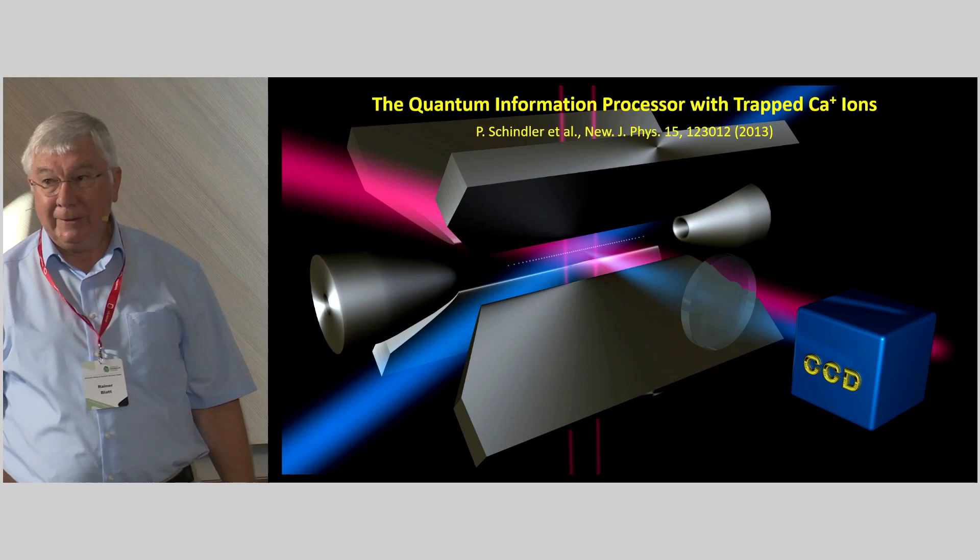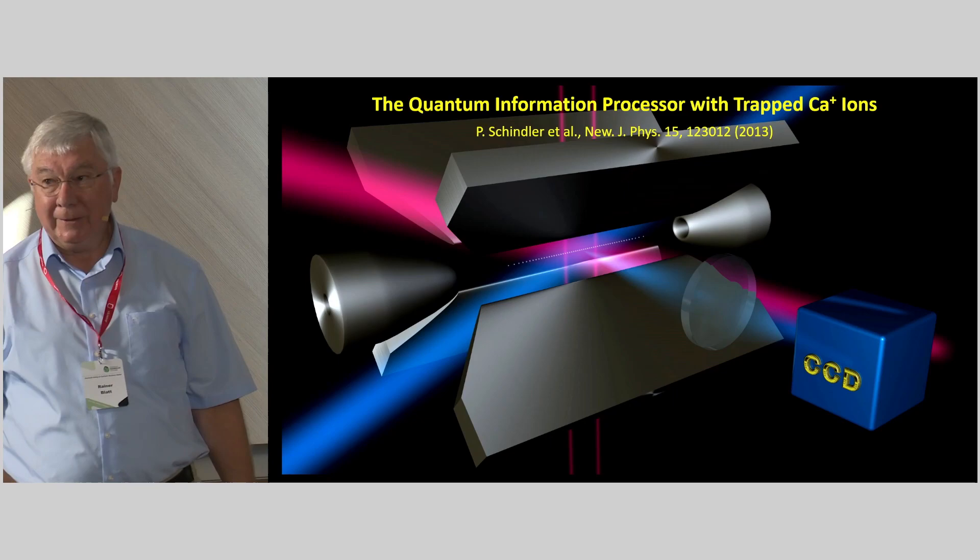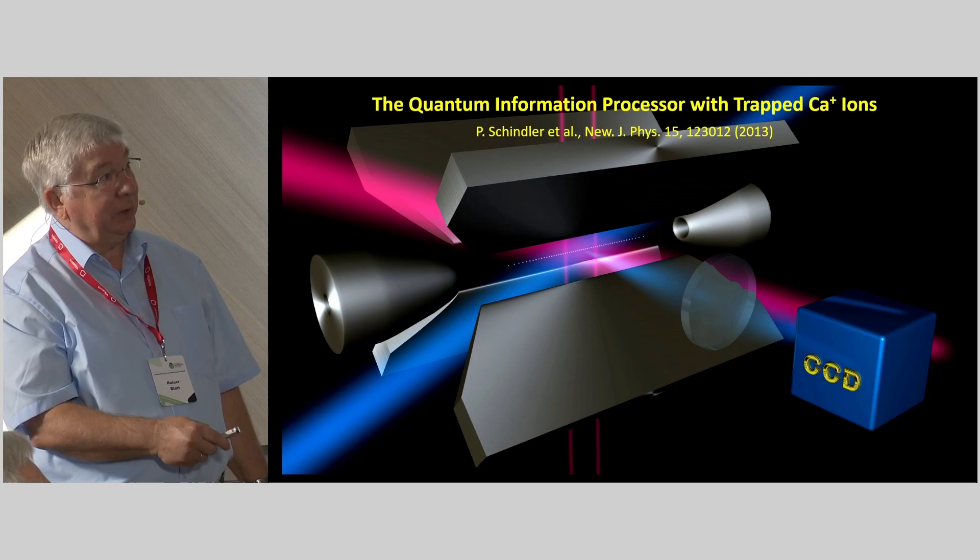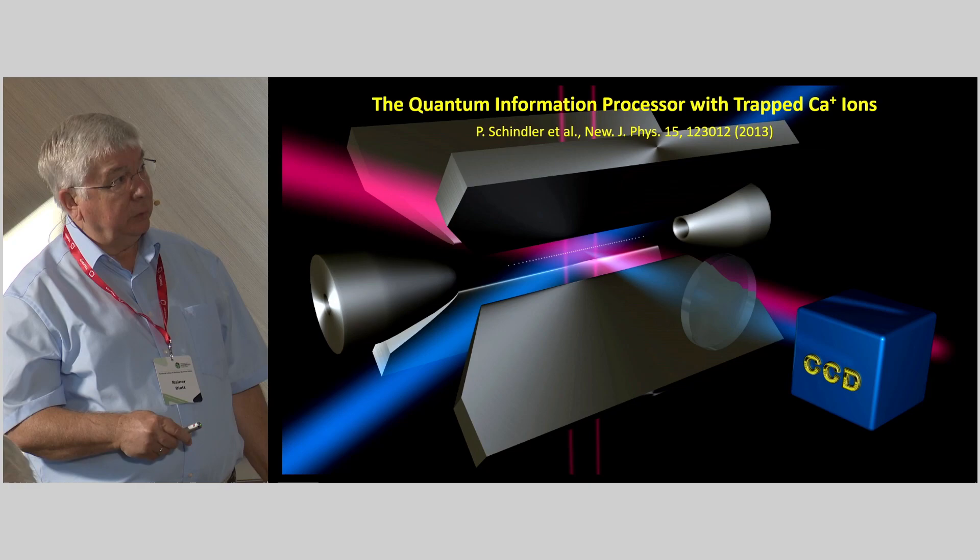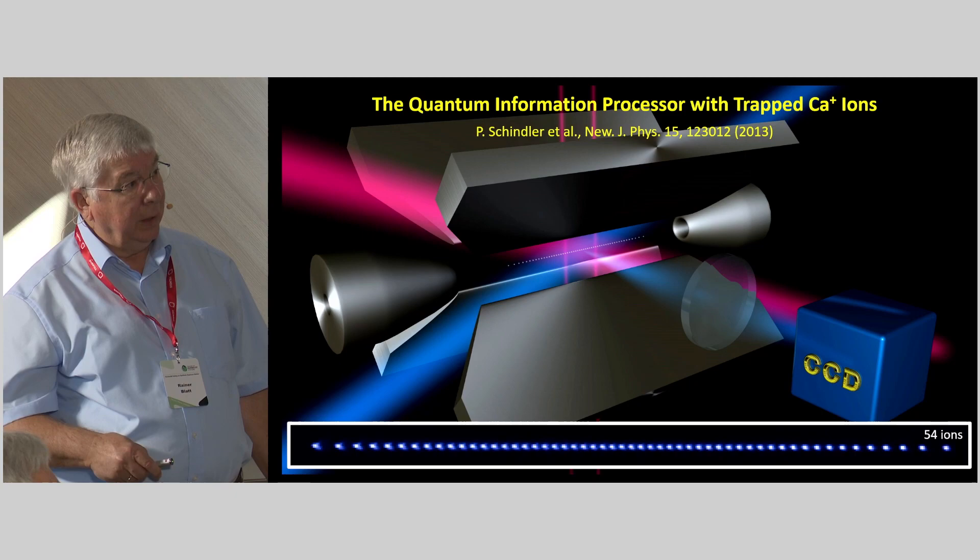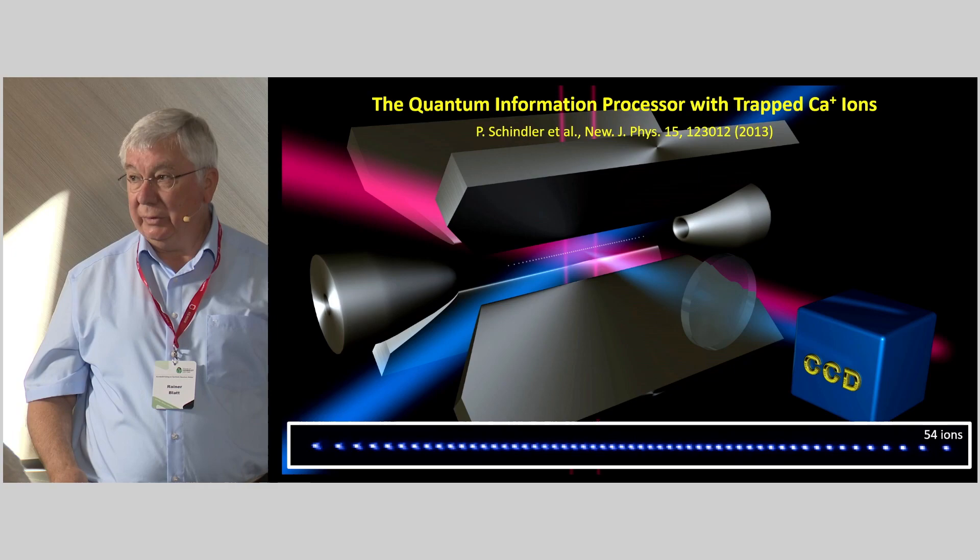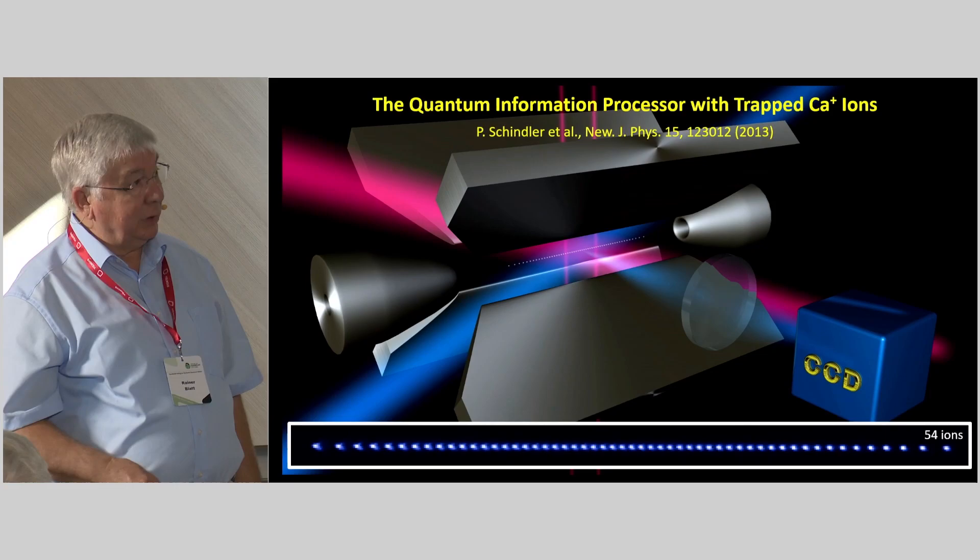So let's get started. Our synthetic quantum matter, to be on cue with the subject here, are strings of trapped ions that you can see in the center of a pole trap. We are shining lasers through them in order to prepare them, to laser cool them, to become a string like that. We can see them with a fluorescence light here in the CCD camera. This is a typical string of, say, 50-some ions. Typical in the sense that we are working with that every day. It's not the very best that we ever observed, but that's the workhorse that we have.